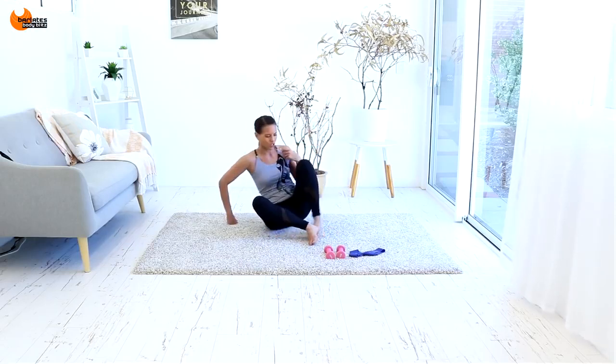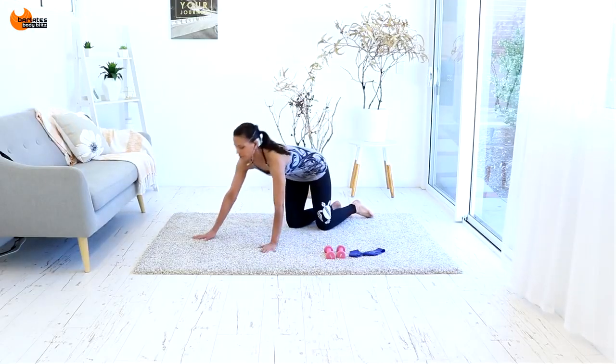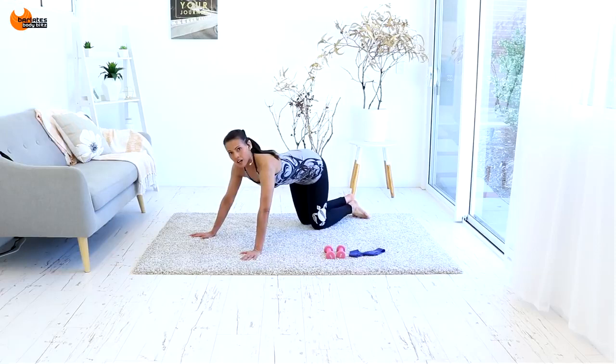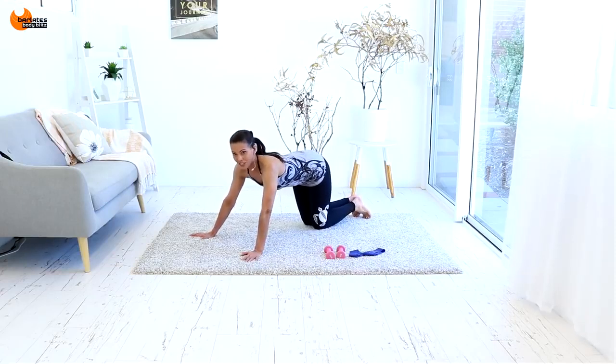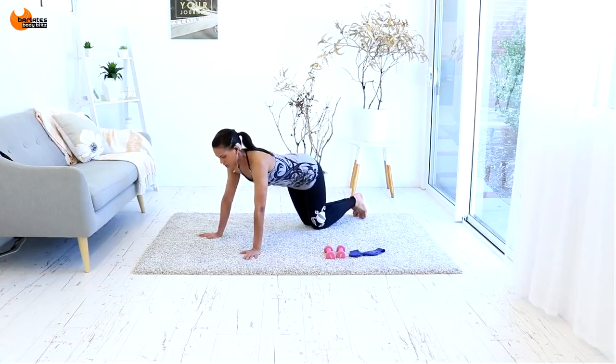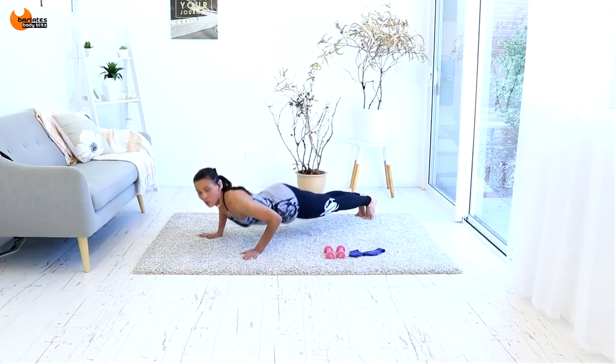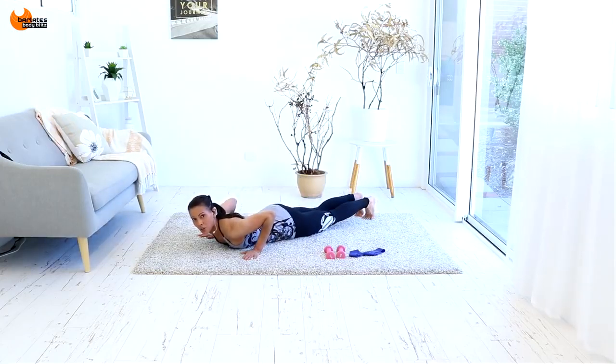We're going to come back into that push-up style position, so like a plank style position. And this time, we are going to actually lift our knees. So if you're a true beginner, you don't have to, but just try a few, because you never get stronger unless you try to challenge yourself. So we're just going to lift one knee, the other knee. Then we're going to come all the way down, actually onto our tummies.